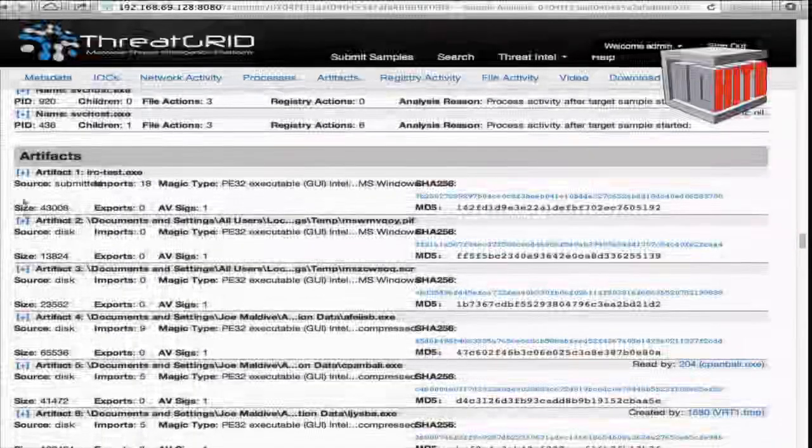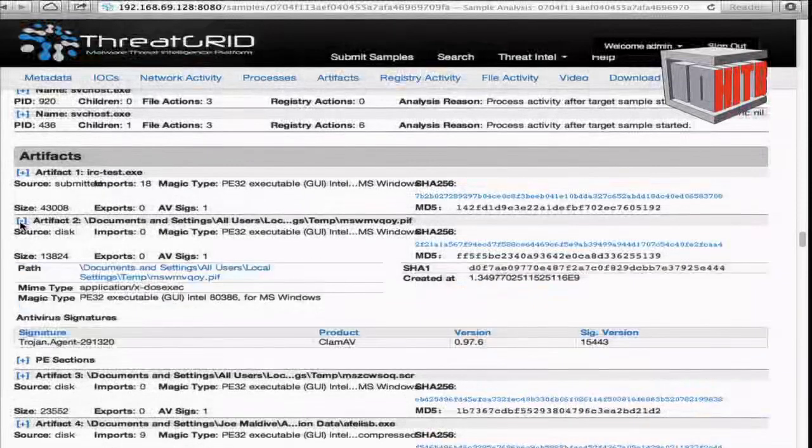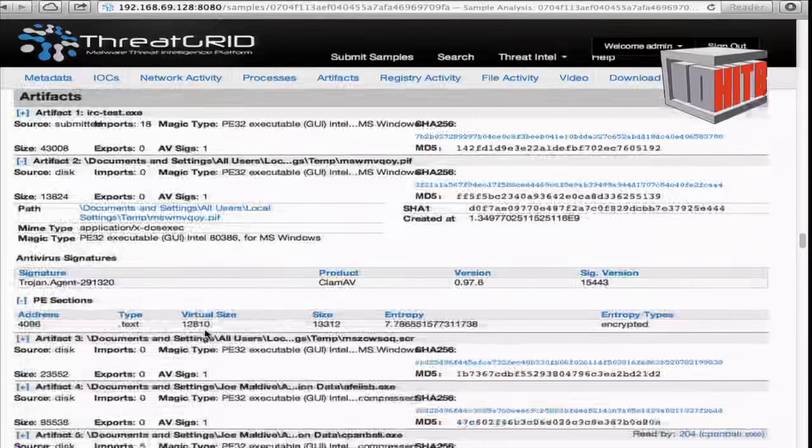Let's see. And we have our artifacts that were extracted from a disk. And we do PE analysis on it all too. So we can see that it's encrypted, executable, and it's flagged by antivirus. And we're able to search for other, so often a dropper may be different, but what it drops may be the same, because malware authors use droppers to evade the first stage of protection. So we might have 100 different droppers dropping the same artifacts. So we run all those 100 artifacts, and then we see that it drops one single artifact. We're able to click on this and go back out and see every single other session that also dropped that. It's a very cool web.